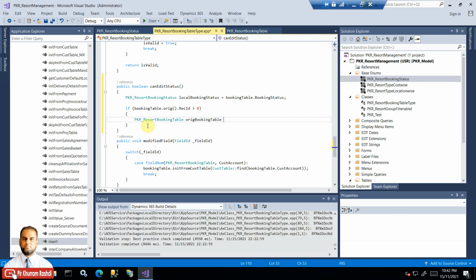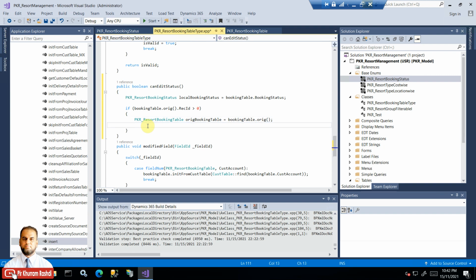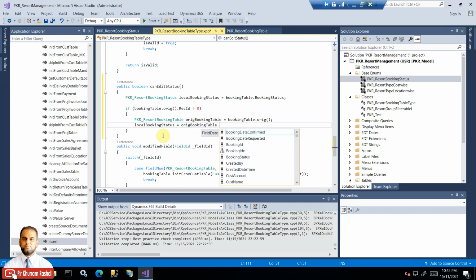The booking table orig record, the initial or original record, will be copied to this buffer, and then the local booking status will contain the booking status from this initial record, when the original is changing the second time, not the first time.